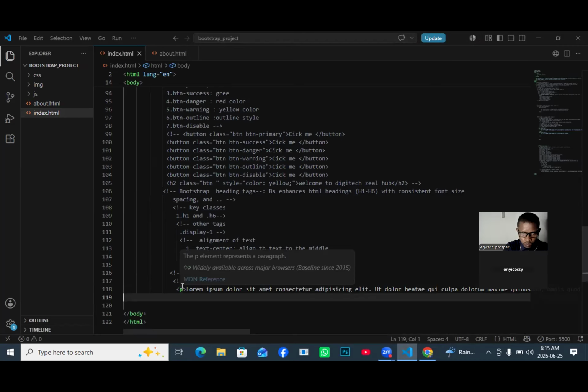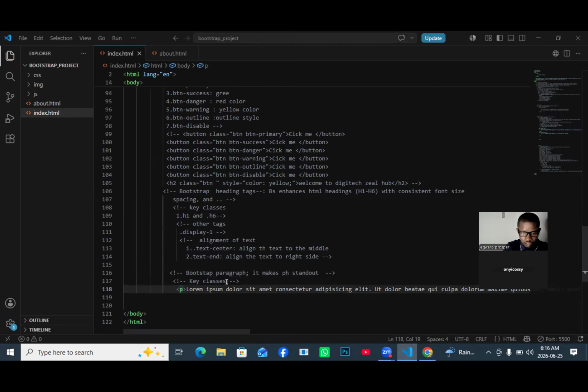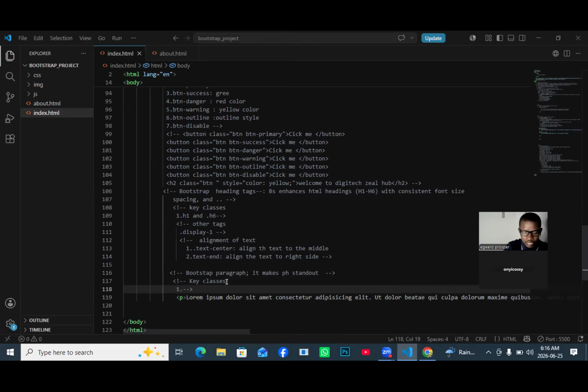Okay, so now we want to add some classes to improve the appearance of this. The first one I want to look at is lead. If we add this class to paragraph, this will make it stand out.